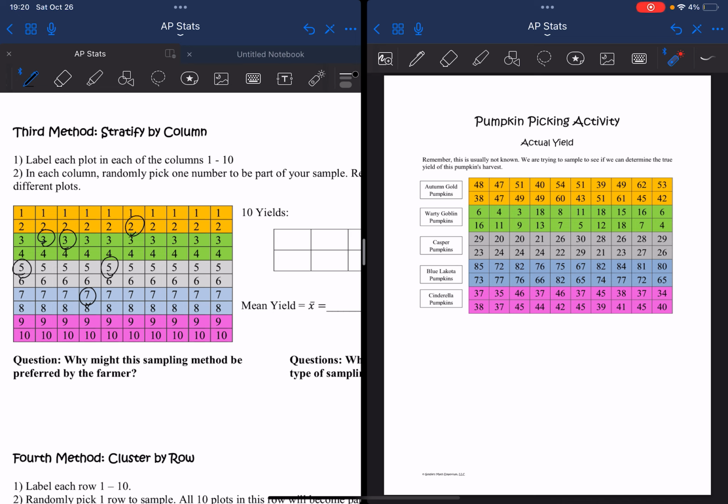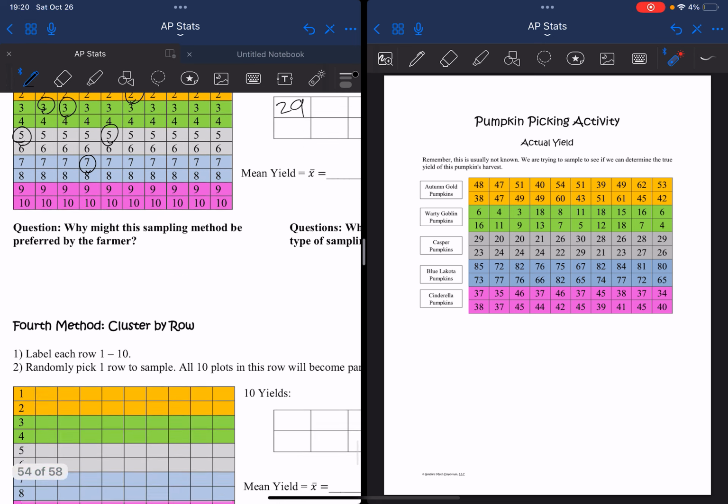In that first one, I circled the 5, which is the first one in the gray column, so that would be this one right here, number 29. So I'd write 29.